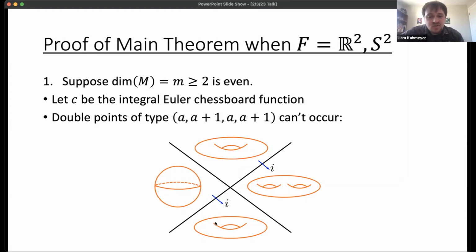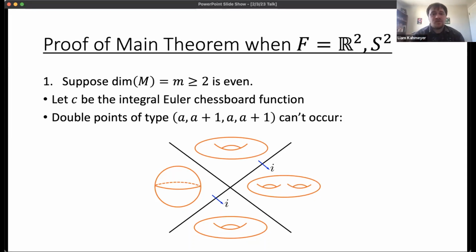But if I cross this fold curve and attach a 1 handle, well, if I cross that same fold curve, I must still attach a 1 handle, right? And so I can only have double points of type A minus 1, A minus 2, excuse me.